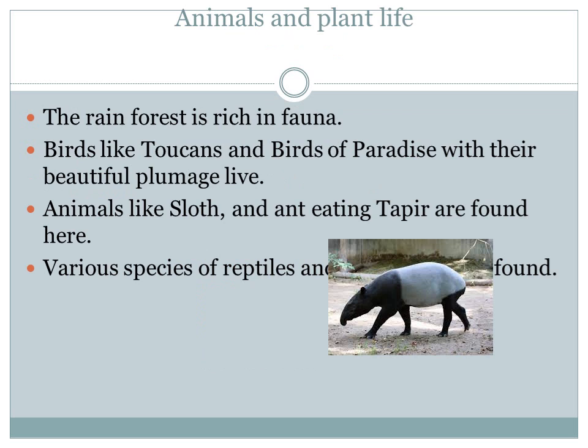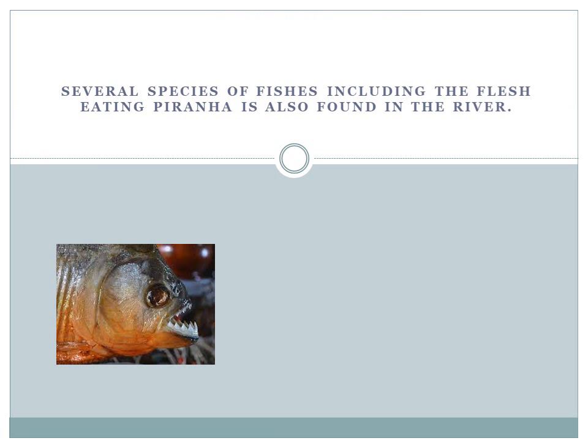The next is the animal and the plant life. As the forest is thick, the rainforest is very rich in this. Birds such as toucans, hummingbirds, birds of paradise live here. Here the birds make a lot of sound in the forest. And if we talk about the animals, monkey, sloth, tapir are found. Then there are various species of reptiles and snakes, crocodiles, anaconda and so on. Again, this basin is home to thousands of species of flesh-eating piranha. So we understand that this basin has an extraordinarily rich variety of life.